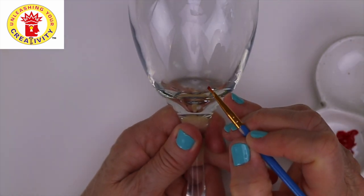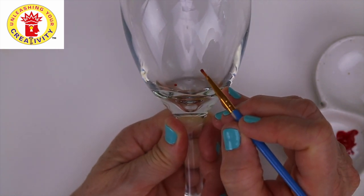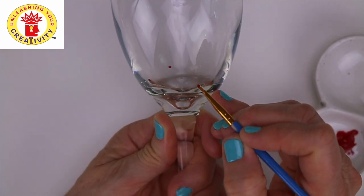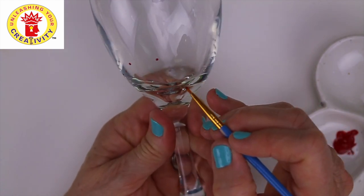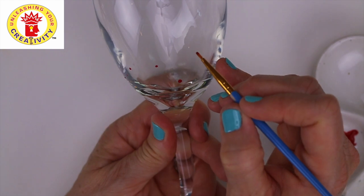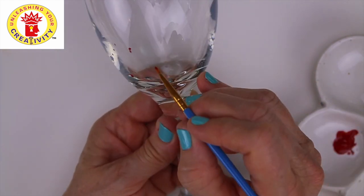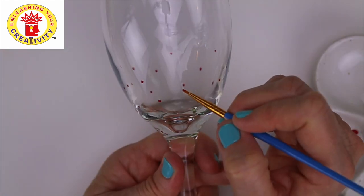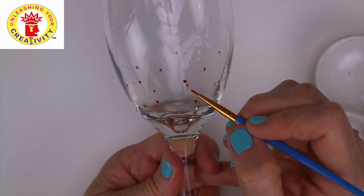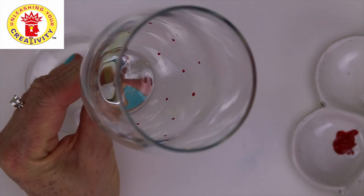So with a little small tipped paintbrush, we're going to just do some random little red dots on the bottom third or the bottom half of the glass. This will be for the middle of the flowers. Just random, anywhere that feels good. See that on the inside?